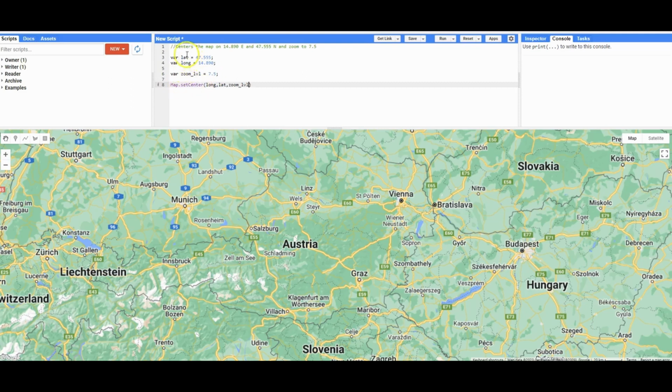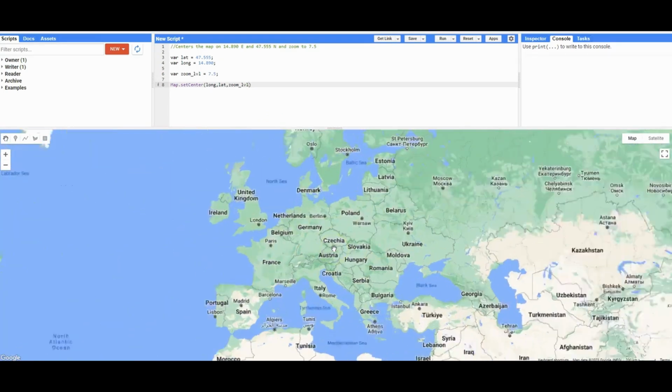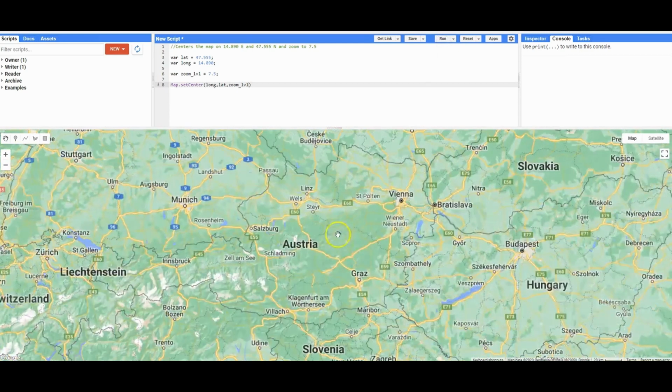And now, because I've created those variables up here, I can call them within the map set center function, okay, which expects at a minimum a longitude and a latitude, but I've also added that zoom level to give it some extra definition. Okay, so now I'm going to run it, and nothing changes. Now if I want, I can zoom out a little bit just by scrolling my mouse. Run again, and you see it does exactly what I expect it to do. So it's always best to check that to make sure that's going to do what we want.